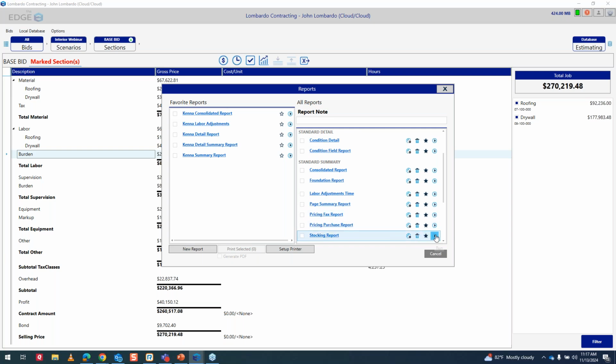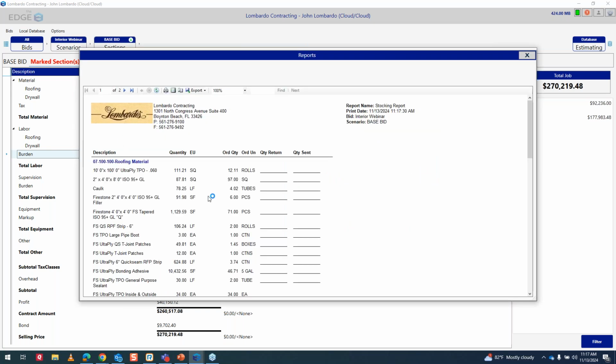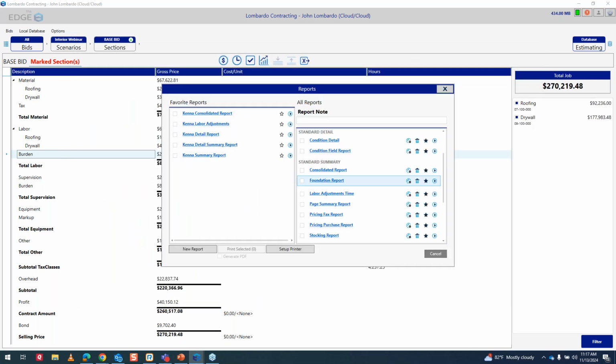So we can click on the stocking requirement, and we can get the whole job, or we could break it down by different divisions, or by page, or even by condition. So this would be an example of what we call a stocking report. All of our reports are either through the cloud or from the client piece. All of our reports can be customizable to your needs.